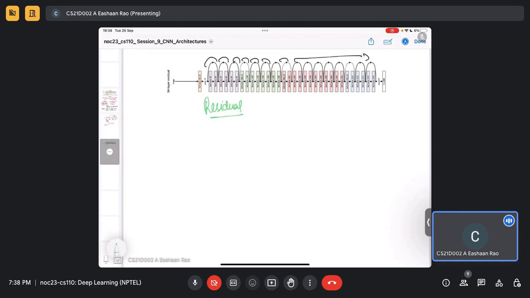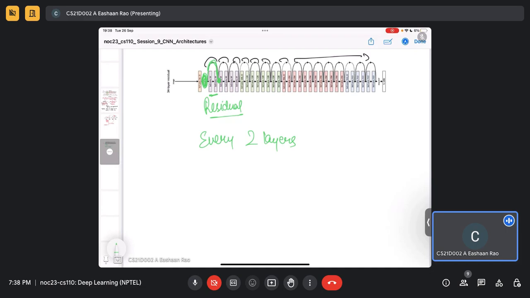So what residual is doing is that after every two layers, it is taking the output from the last two layers and adding it to the new input. If you can see here, I'm highlighting with green in the image: whatever output I'm getting at this max pooling layer, I'm adding with the output of these two layers after transformation of the input.